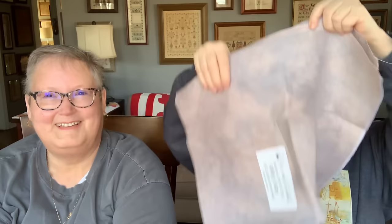Oh, all right. We received our beautiful monthly club linen from Fox and Rabbit. It's Milky Way. I love that name. And so here's that beautiful color. We're very lucky to know the people we know. I got mine too, but I put mine away. And to save on postage, they both come here.